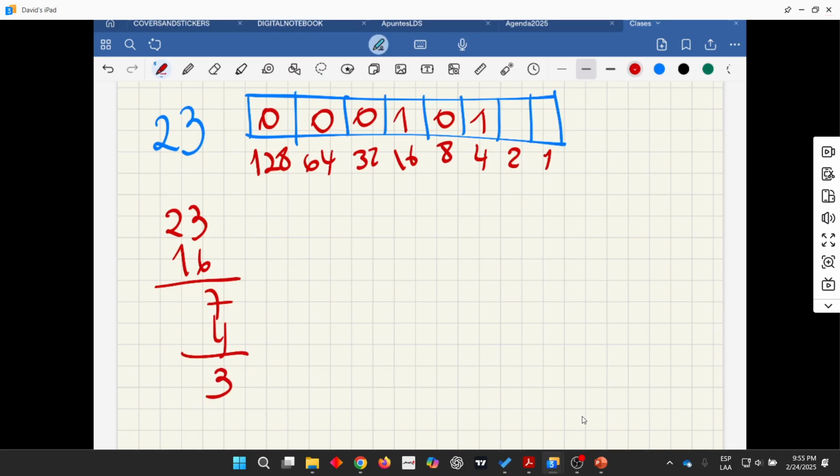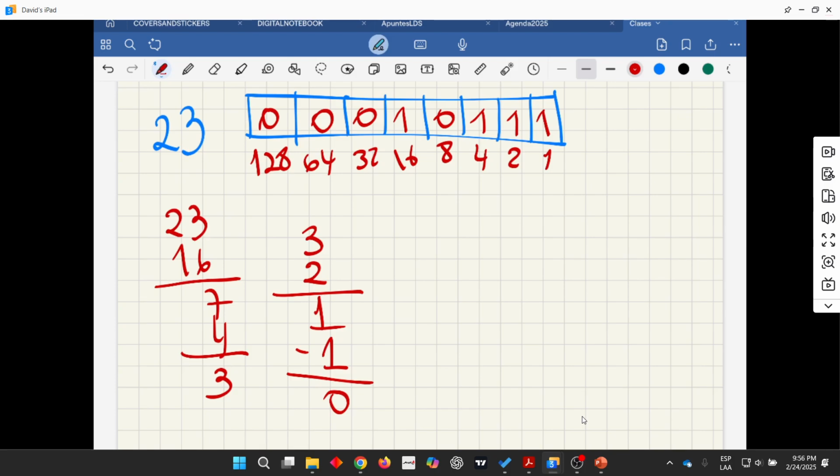That means here that I have 3. For the number 2, I'm going to put 1. That means that we are going to subtract 2 from 3. And here we're going to put 1 because we can subtract 1 from 1. Okay? So this is the conversion of the number 23.